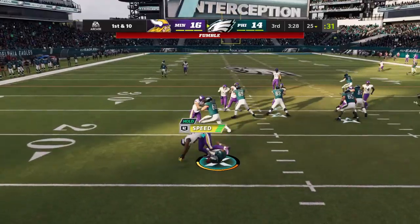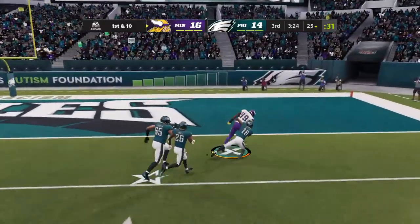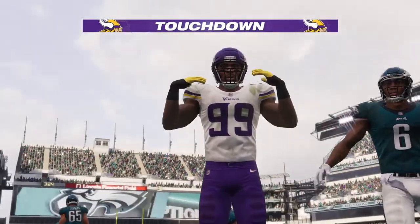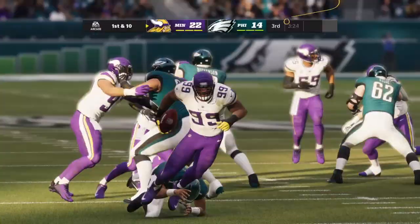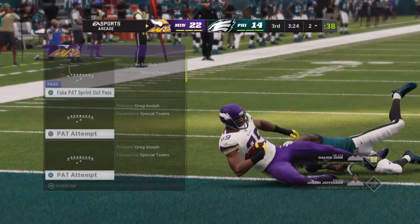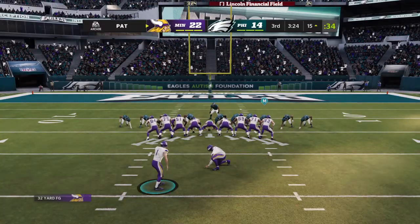Hurts fumbles it. And the Vikings pick up the football. And they are going to bring this one back. It's a final return, a scoop and score for the Vikings. This was a close game. They needed a little breathing room. Boy, they got it right there on that return for a touchdown. Yeah, we would say that this could be huge. Forget it. It was huge. Gave him a comfortable lead.